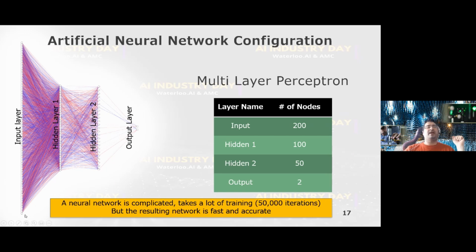So this is a representation of that system. We have 200 input nodes, which is basically 100 pairs of satellite locations that we have had for the past 1 second, 2 seconds, let's say. And then we have 2 hidden layers. The first one is 100 nodes, and the second one is 50 nodes. And the output is just 2 angles, phi and theta. After training this system 50,000 times, the accuracy is quite good, and it can be used in our system for real-time finding of the satellite.